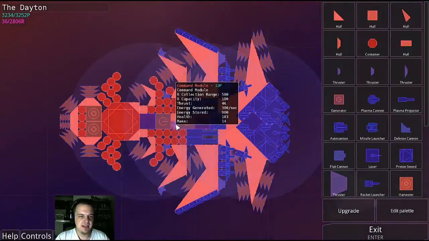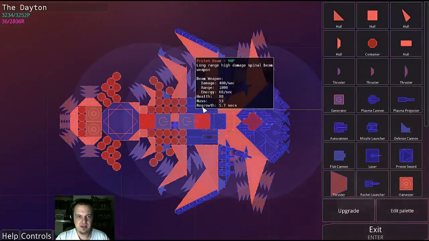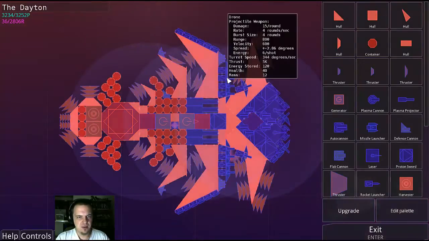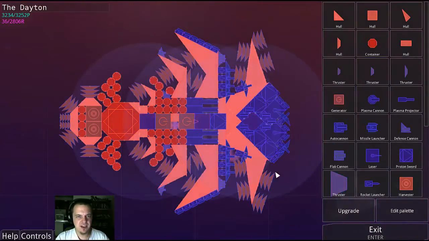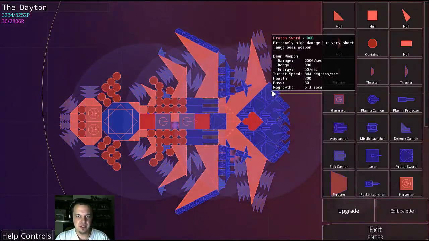Once it's blown up, it is over for you. And the generators also create like a giant explosion. So if the generator gets hit, it usually blows up the command module. So the idea is to keep your ship facing with the front and all these legs and things protecting your command module. There's a giant mass of guns.